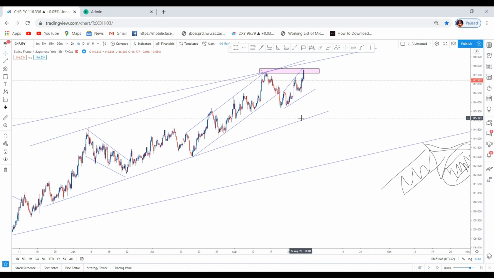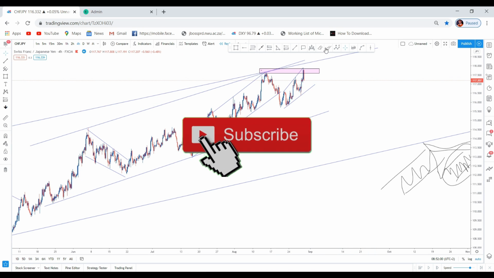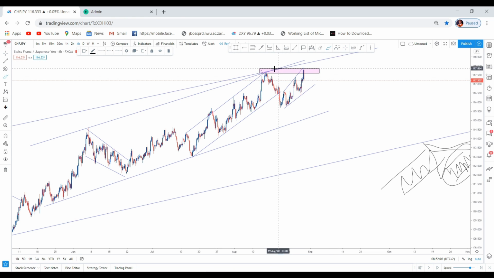But when it comes to me and understanding price action, it's not actually like that, because I really understand how price movement works out and how traders get trapped on the wrong side of the market. If it was me applying my strategy and my Forex knowledge, I would know that we come from an ascending type of structure from here, and then the breakout was not as impulsive as it needs to be for us to confirm that it needs to come retest and continue. The way it broke out, it was quite corrective. And imagine, you cannot confirm continuations over a corrective breakout. A breakout needs to be impulsive, not corrective.